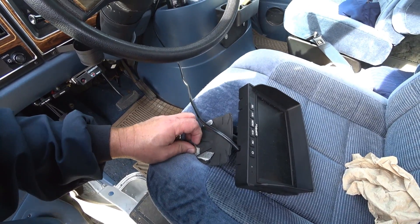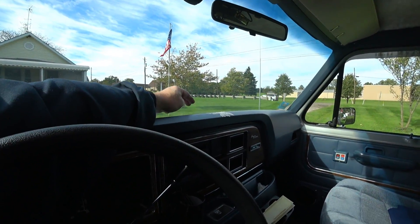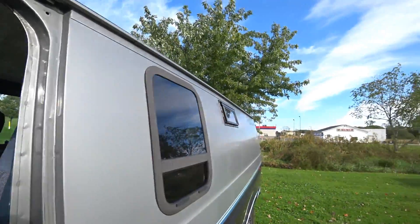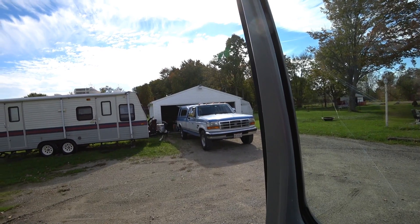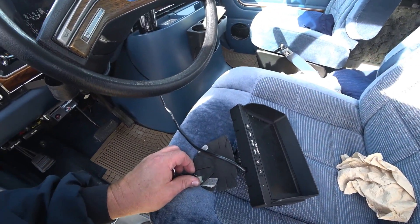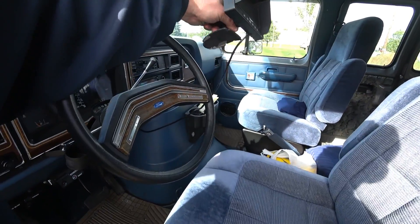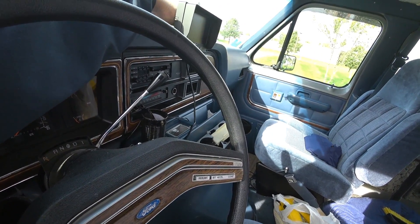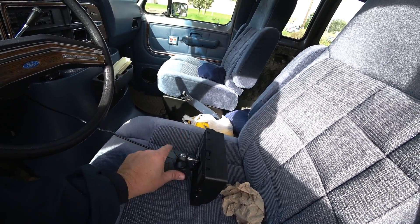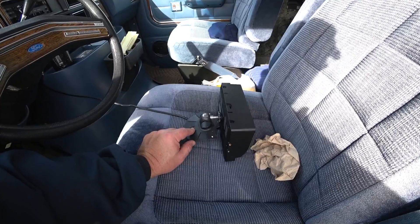It fell off some time ago and he's just kind of left it, turning it on and holding it when he needs it. Something to be aware of - if you're going to mount this, you may want to just consider screwing it down. The only reason I say that is because of this situation. On mine I've never had an issue, but I've got it set up in a weird way on my dash. Fair warning - this could happen with a weird mounting situation. It was never meant to be mounted hanging off the dash this way - it's meant to be mounted so the monitor is directly above the mount, always pushing down on it. That didn't work out here, so we'll go ahead and fix it the right way.